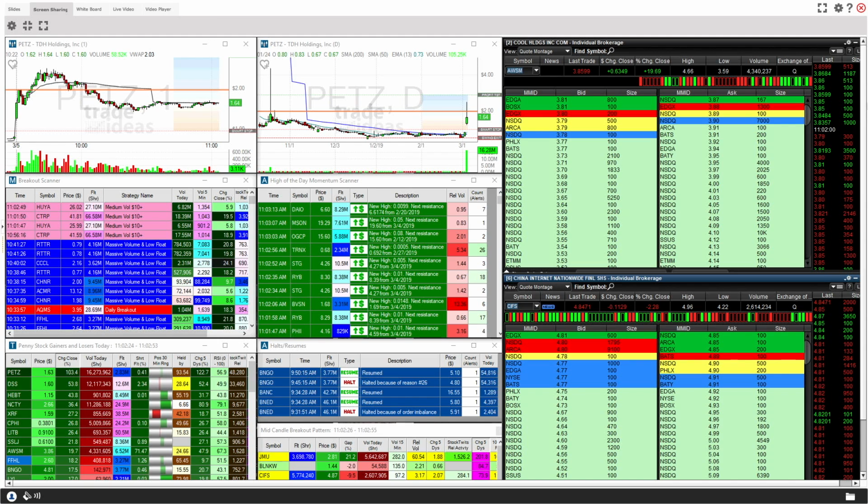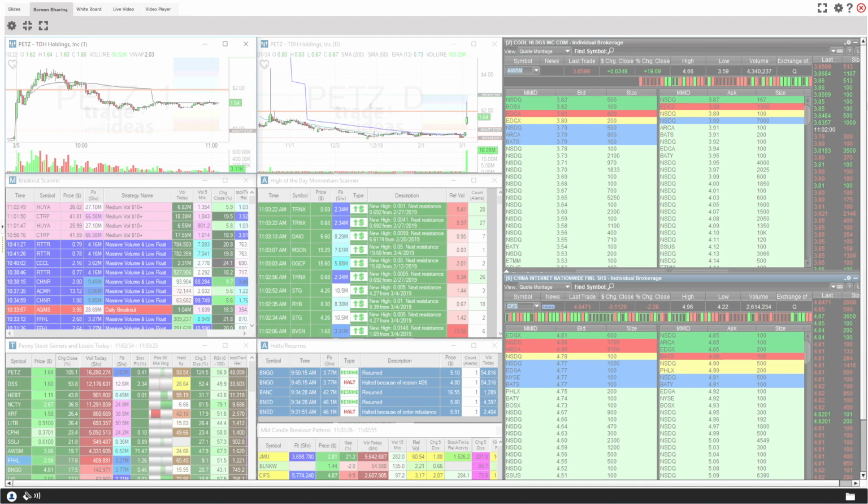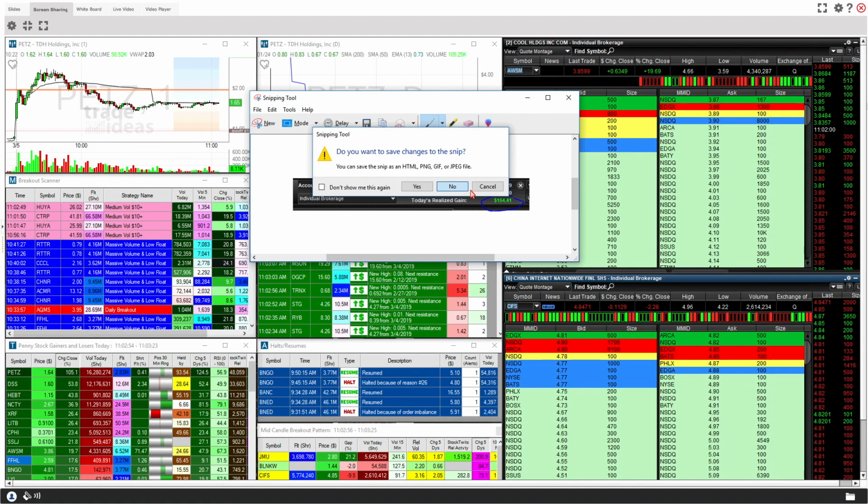So before, again, I dive back in on this, I am just going to get a little bit of a feel of a smaller account just because I do usually trade on my bigger account. And then, of course, we'll go from there. But as you guys can see, made a nice little $164 gain right here. Pretty happy with that one.